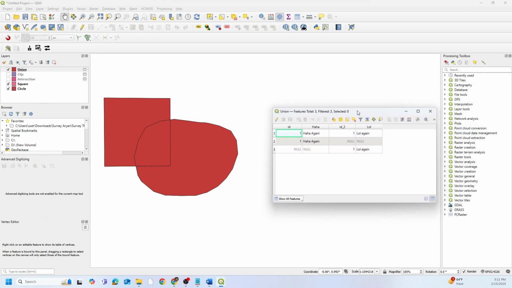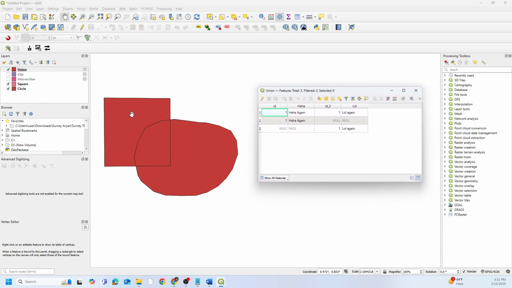You can clearly see here we have 3 distinct regions. This is just part of the square and it does not have the circle's component. So if you look at this one, its ID is 1. Okay, it makes sense. Haha is haha again, so it has value because it is a square.